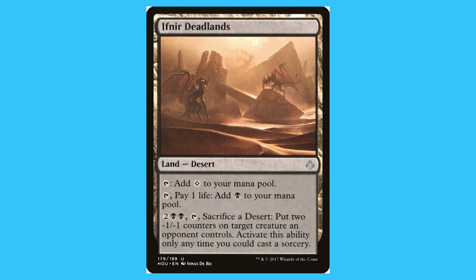Near Deadland is a land that's a desert that's an uncommon. Tap to add a colourless or a waste to your mana pool. Tap, pay 1 life, add a black to your mana pool. For 2 and 2 black, tap it, sacrifice a desert. Put 2 -1/-1 counters on target creature an opponent controls. Activate this ability only any time you can cast a sorcery.